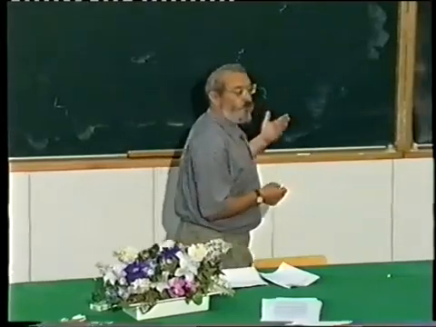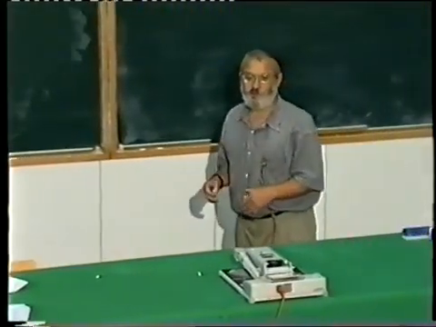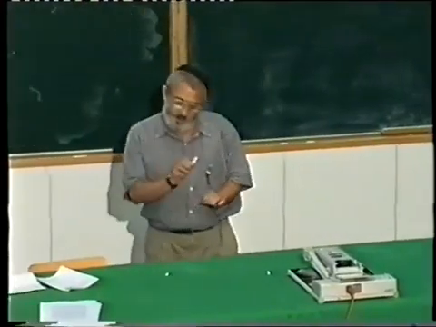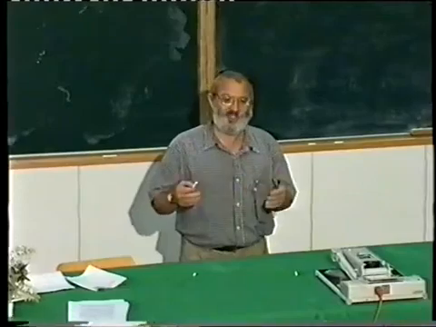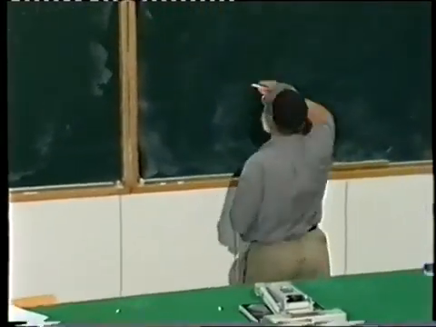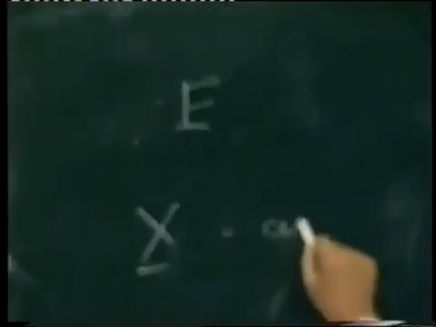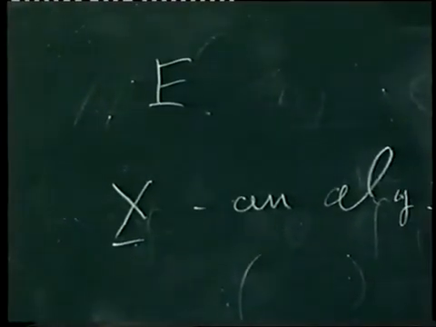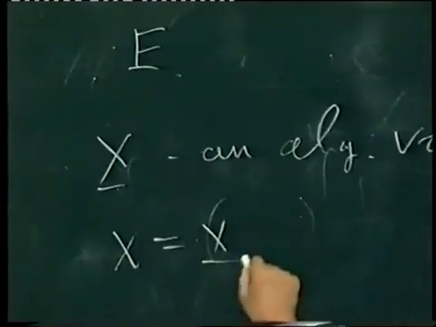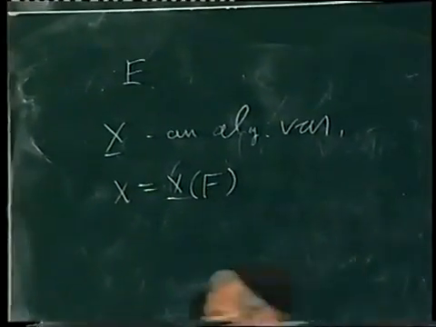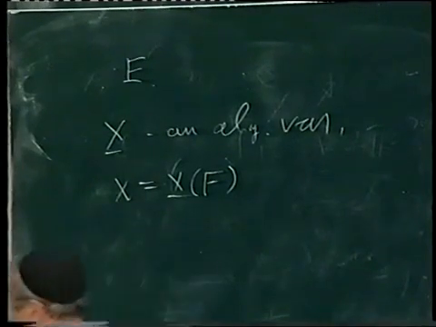I just want to explain, since not everybody here is an algebraic geometer, the difference between a variety and points of a variety. I give two examples which I'll need. Notations are very different: if I underline a letter, it's a variety. If I don't underline the letter, it's points of the variety. So suppose F is a field, right now an arbitrary field, and X an algebraic variety. Then X is X of F, as the points of the variety, and essentially I will try to follow these notations.